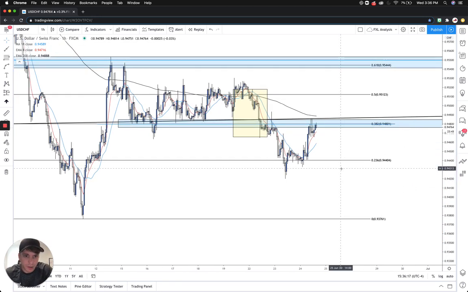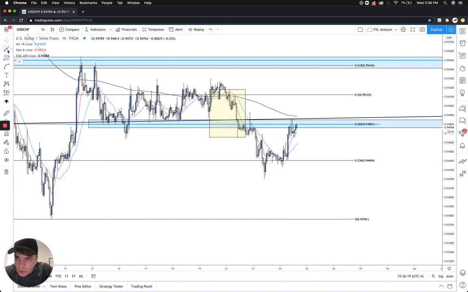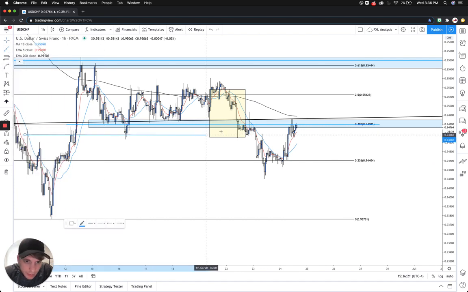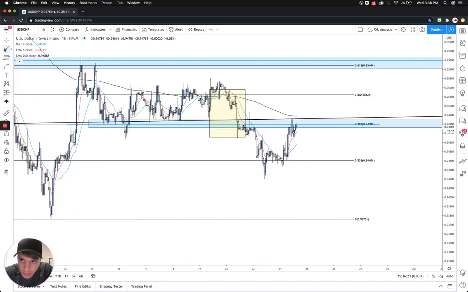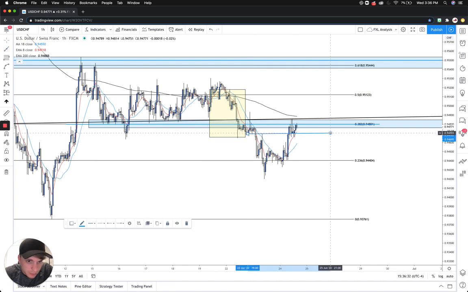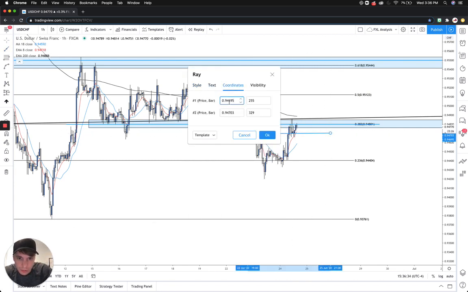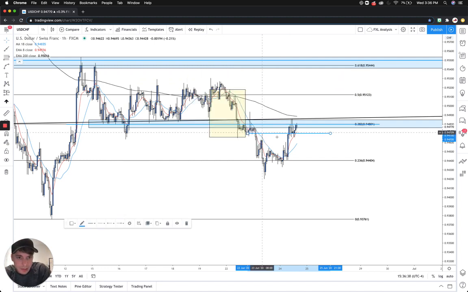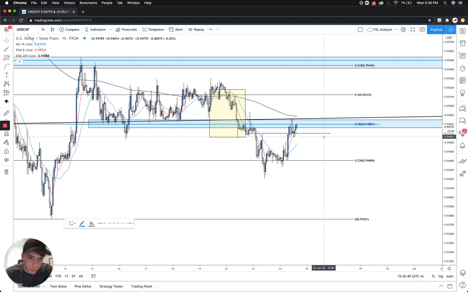And perfect. Okay, cool. This is looking really good. So, what I want to see right now is this. Nope, not that. I want to see this minor level break. This minor support break right around, what is it? Here it is. Right around 0.947. There you go. So I want to see a nice engulfing right through that.